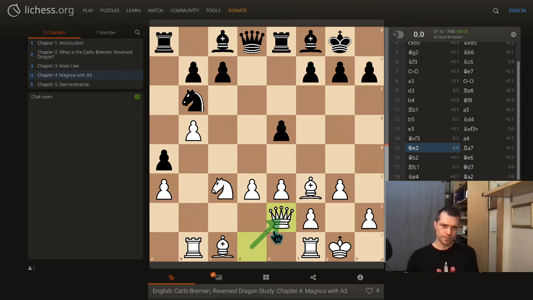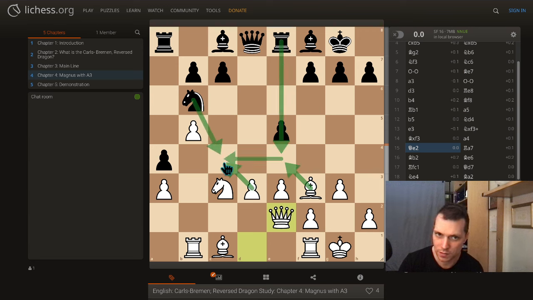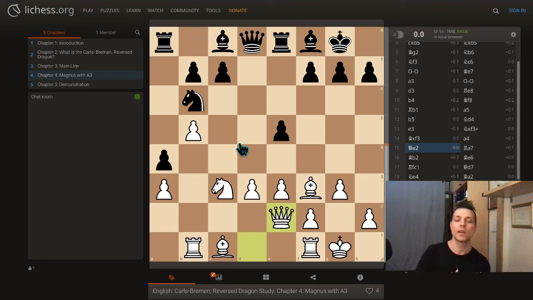Interesting putting her there. I guess you don't want to put her here because at some point the knight could come down. Just as a guess, you wouldn't want to do that. Maybe here. I don't know. And then this is taken with tempo. I'm not sure. I don't know. Putting her here, it removes this square for the knight.